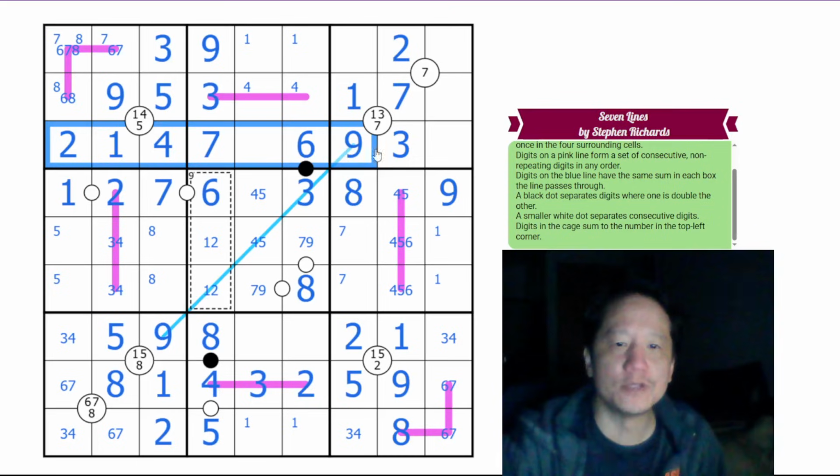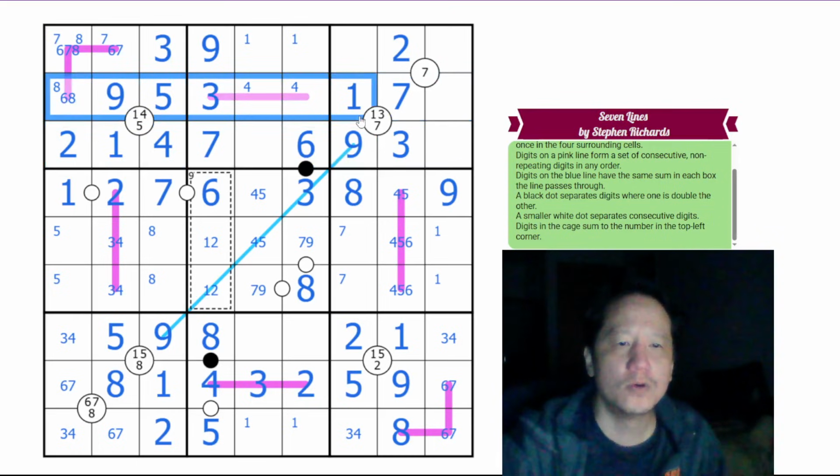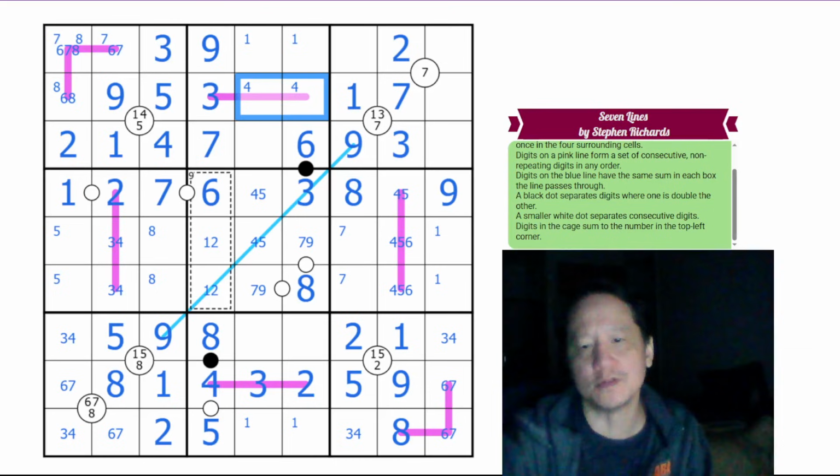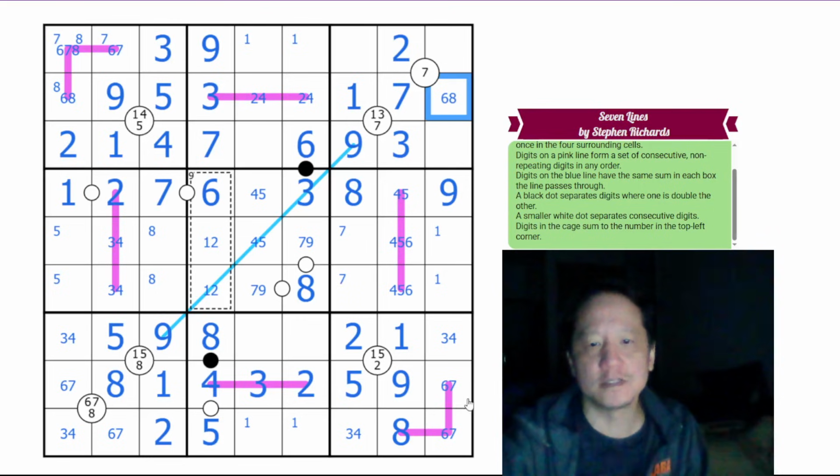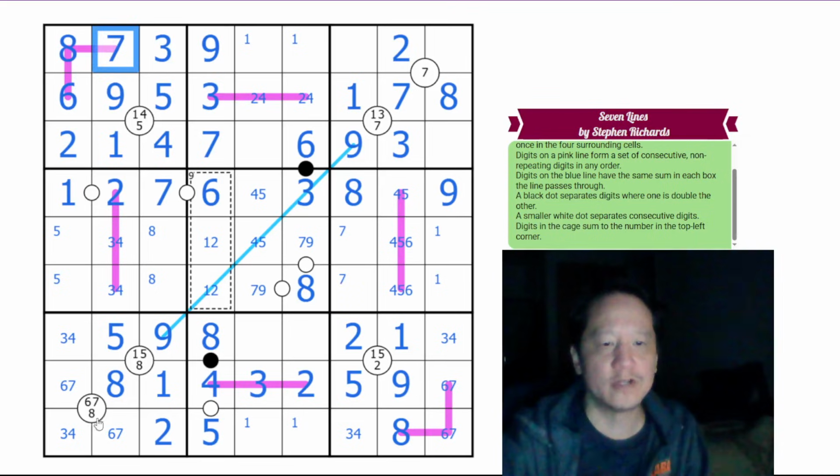Where is 2 then in row 2? Can't be here because of 2 in the box. Can't be here, so this must be 2 and 4 on this Renban. That leaves this as 6 or 8. This can't be 6 because of 6 in the column, so this is 8, which makes this 6. This can't be 6 anymore. That's 7. This is 8. 7 eliminates 7 here, so it's 6 and 7, which eliminates 7 here. So that's 6 and 7.